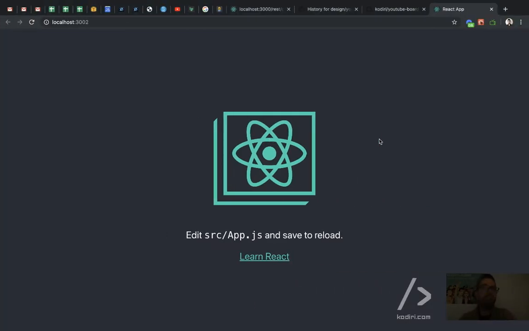Let's talk about CSS. Historically speaking, it's been very complicated to perform visual effects on our web applications. If you are old enough, you will remember in the 90s and even in this century, you remember Flash.